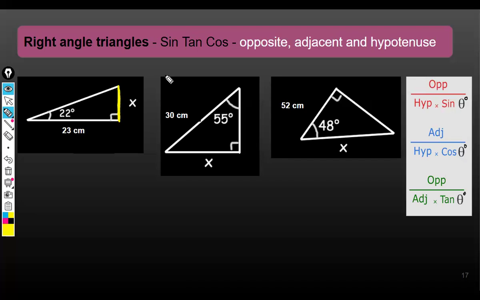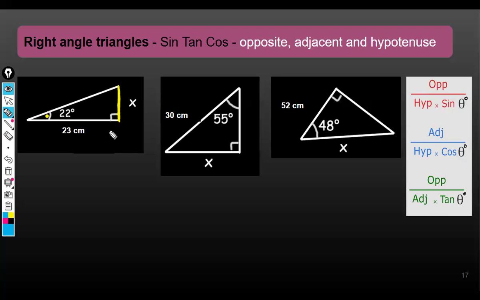Usually they will give you an angle. Which angle did they give you? The 22 degrees, that's over here. So I want everyone to pretend you are standing by this dot. That's the angle. Just letting you know, you see the right angle, you are never allowed to stand in the right angle. The right angle is out of bounds. Don't ever, ever, ever stand there.